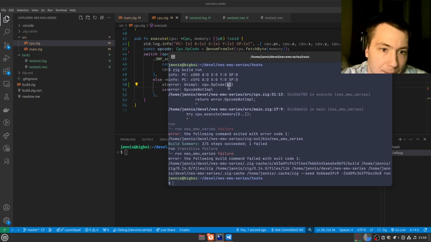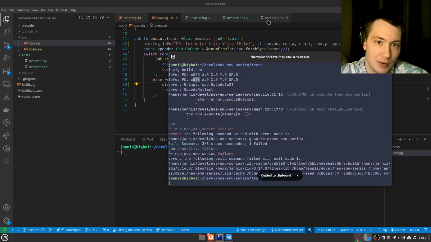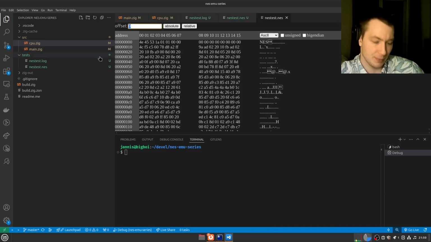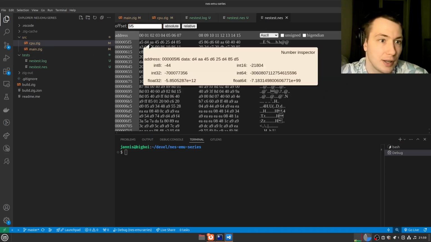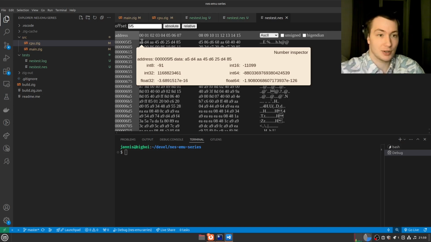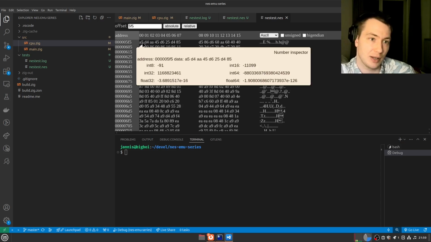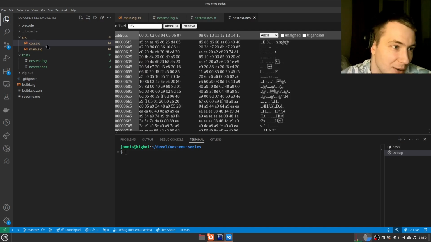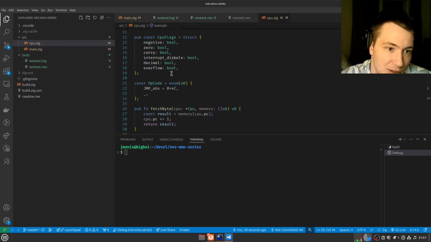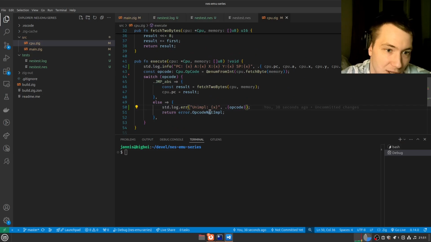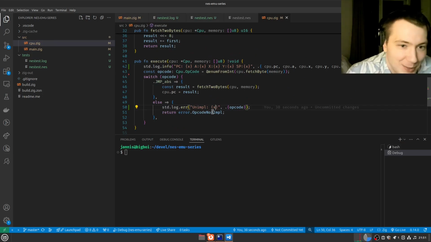Unimplemented opcode A2. Now this is 5F5 from where we were. So if we jump to 5F5, then we see it's A2. So it actually jumped 5F5 from the starting point, and now it read A2, and it threw up its hands and said, okay, bro, I don't know what this A2 business is, but it's not part of my switch case, so I'm giving up. And that's where we are.